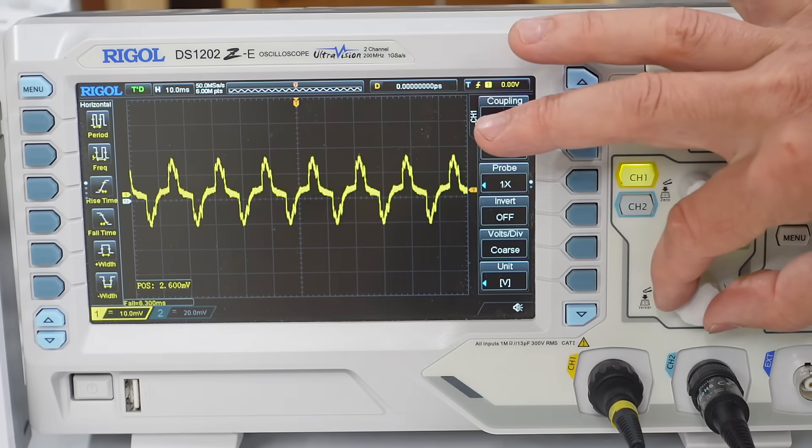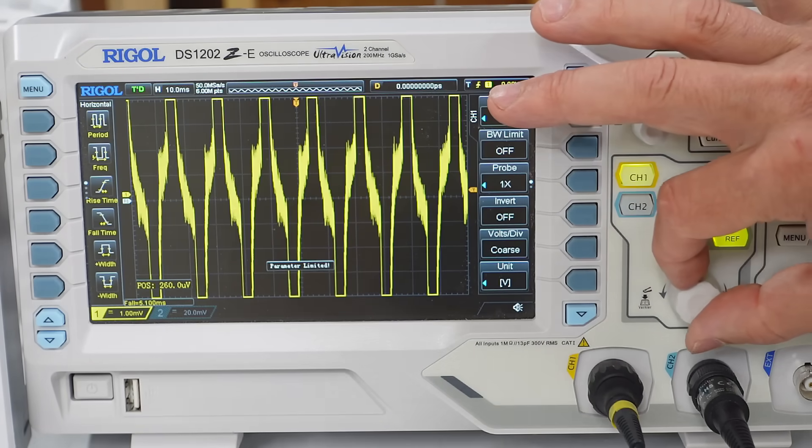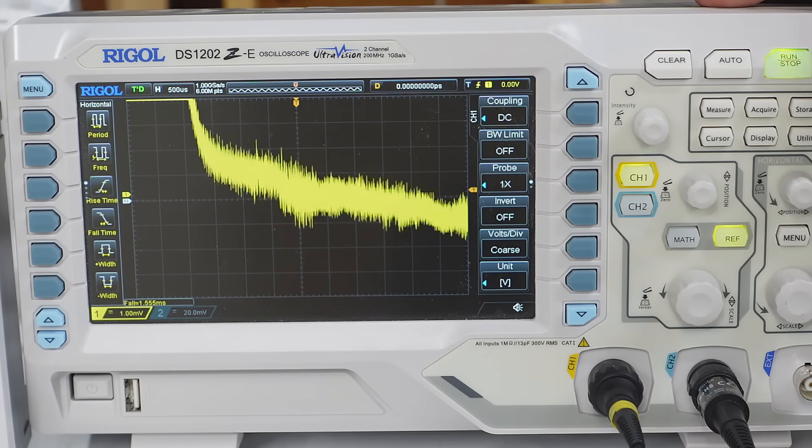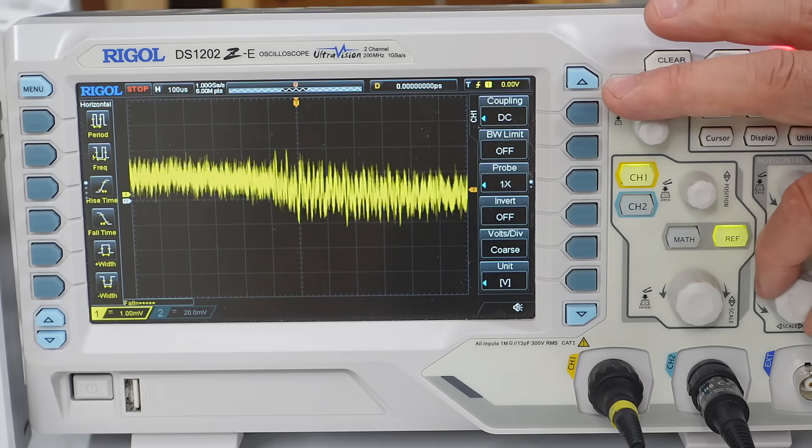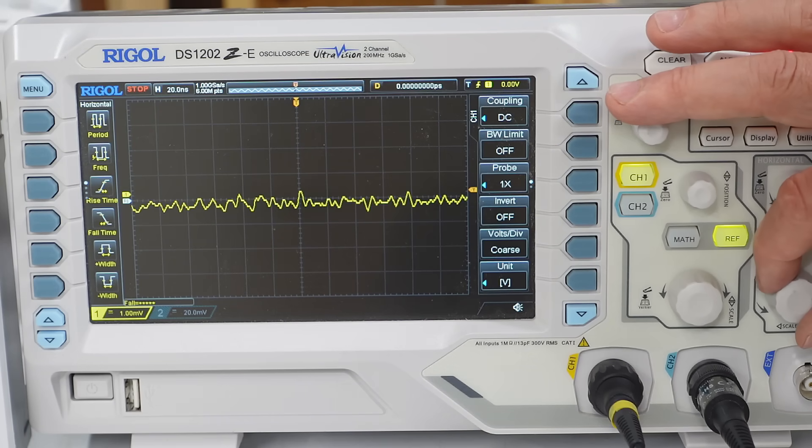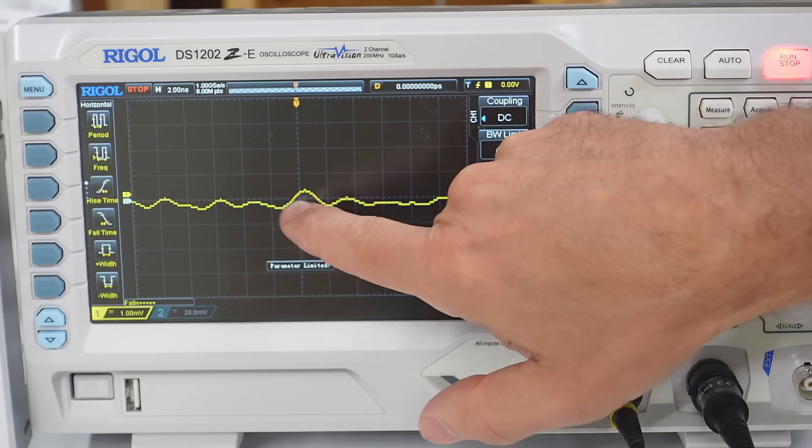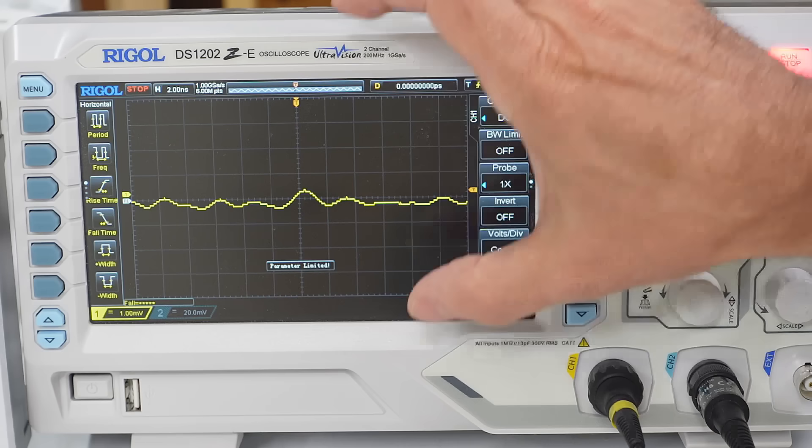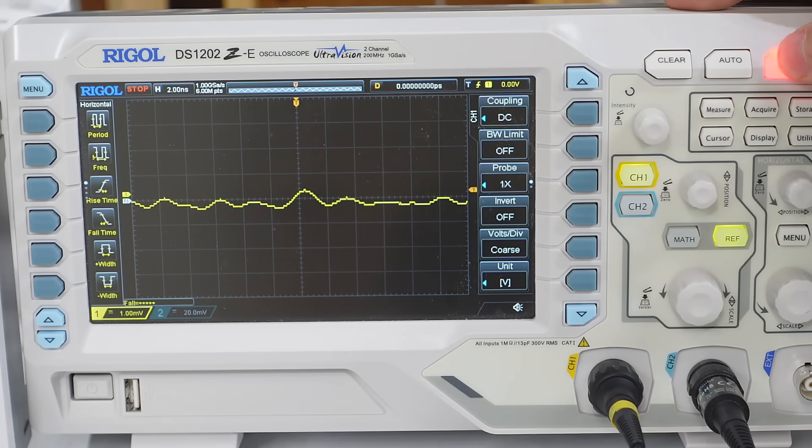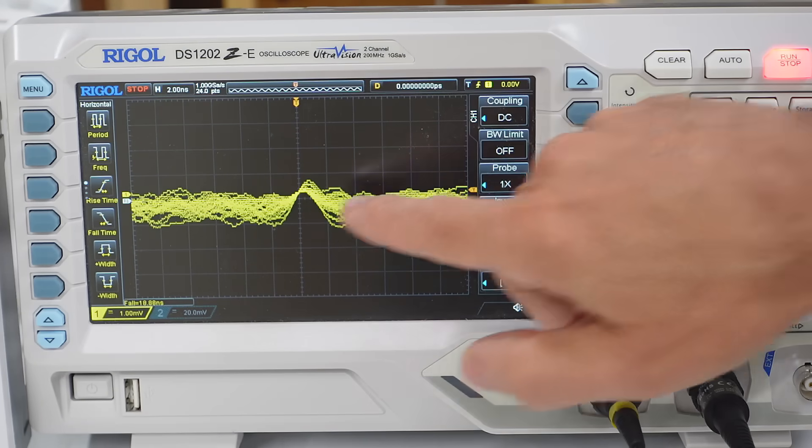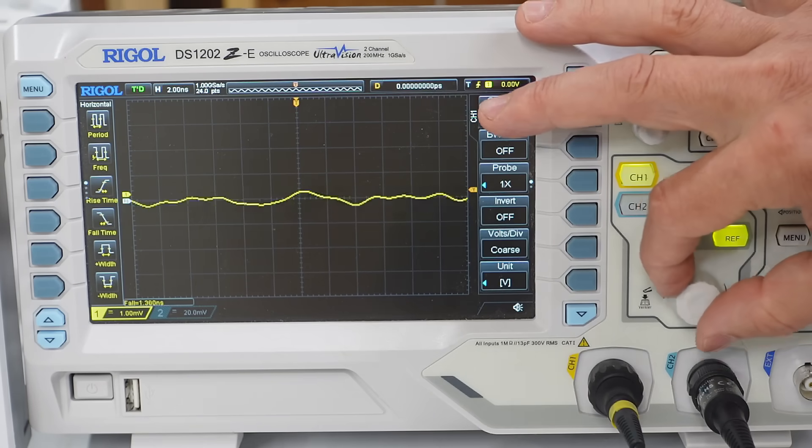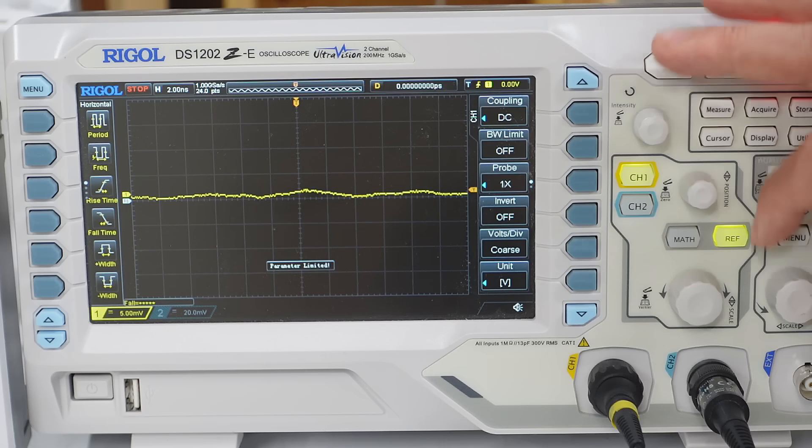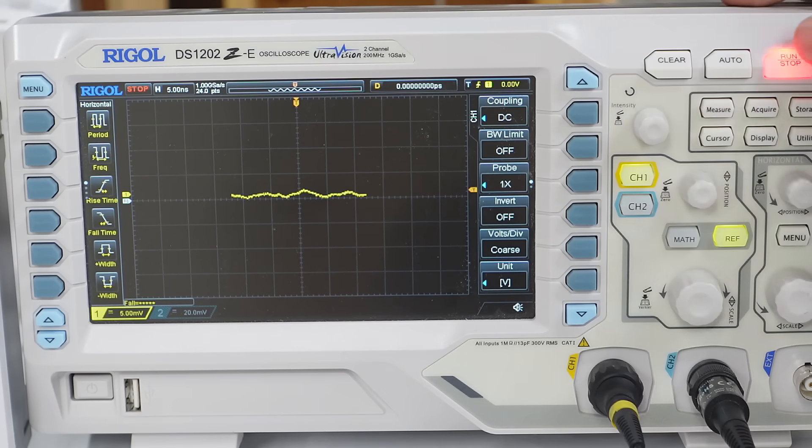But on my Rigol, I can crank the gain up to 1 mV per division. And that's quite sensitive. Although it's a little bit cheating. Because if I zoom in on this here, you can see that the signal has these stair steps in it, which it shouldn't have. So that's telling me it's basically magnifying the last little bit of A to D levels on here to get more. So it's a bit more like a digital zoom. Here you can really see the levels. Whereas if I zoom out, we don't see that sort of stair-steppy thing so much.